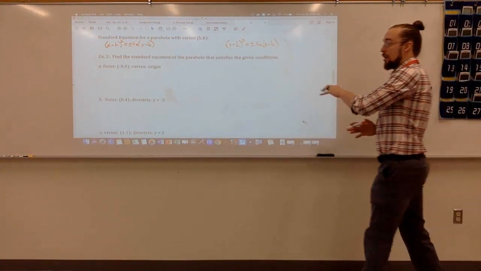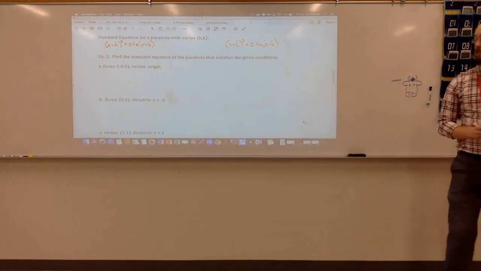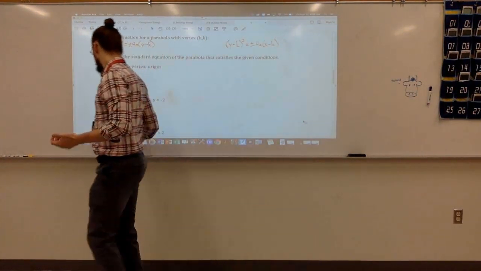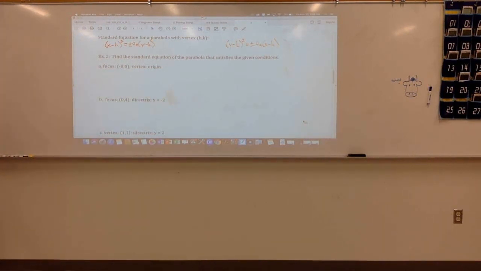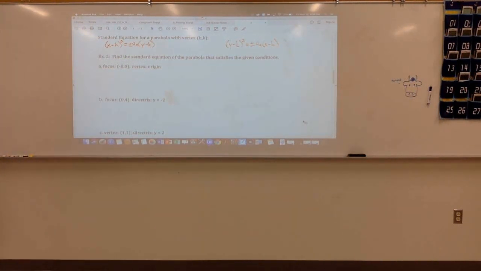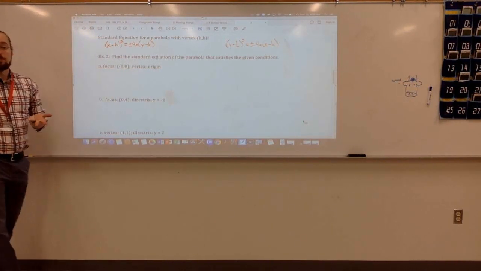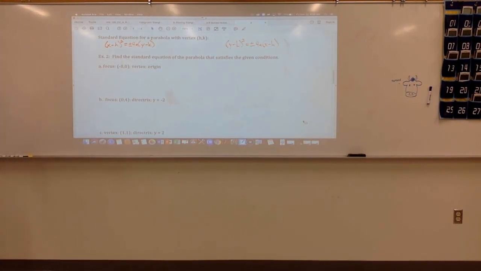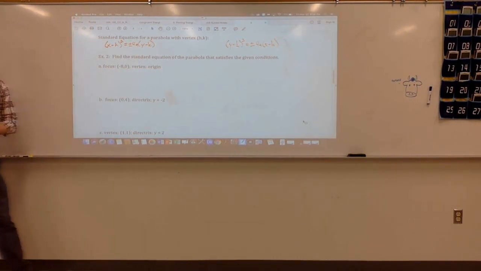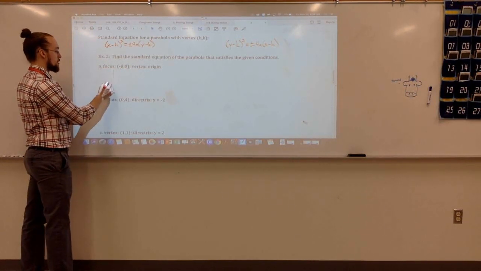Right? So, on these problems, we're given some different pieces of information. Okay, we're given either the focus and the vertex, or the focus and the directrix, or the vertex and the directrix, and we need to write an equation in this form, given those pieces of information. Okay, so to write the equation of a parabola, I need two things basically. I need the vertex and I need the value of a. Well, if I'm given the vertex, that makes this pretty straightforward. Right? It always helps to have a picture.